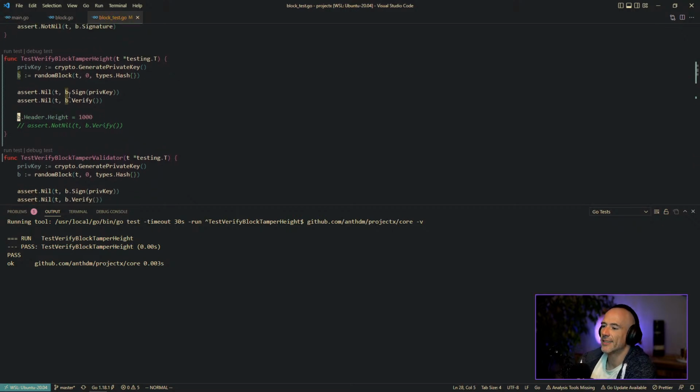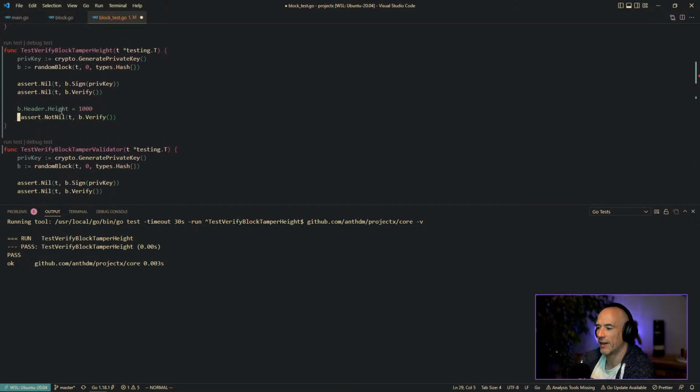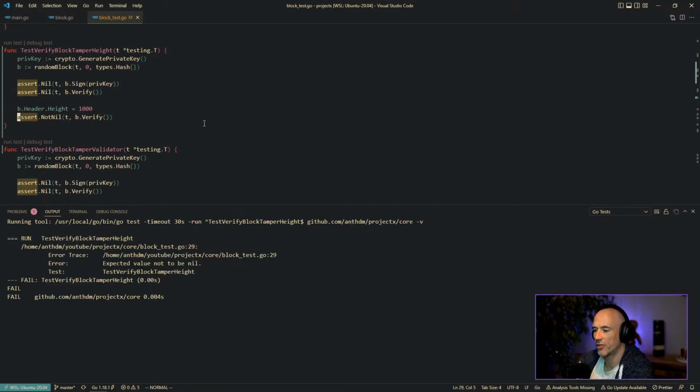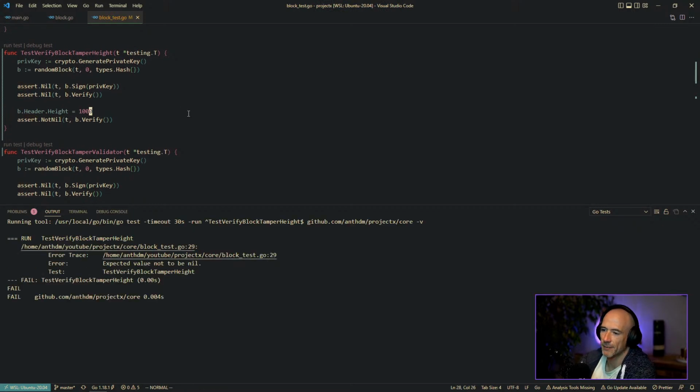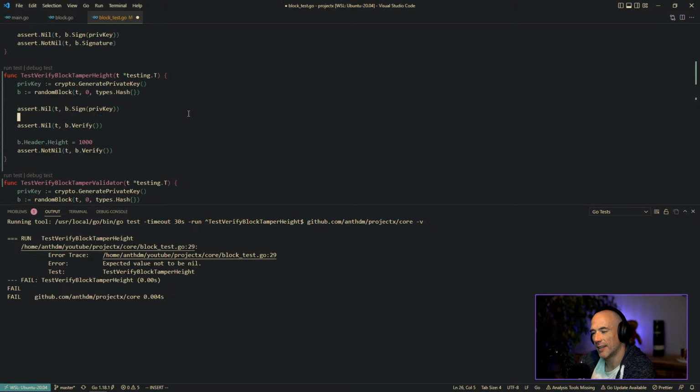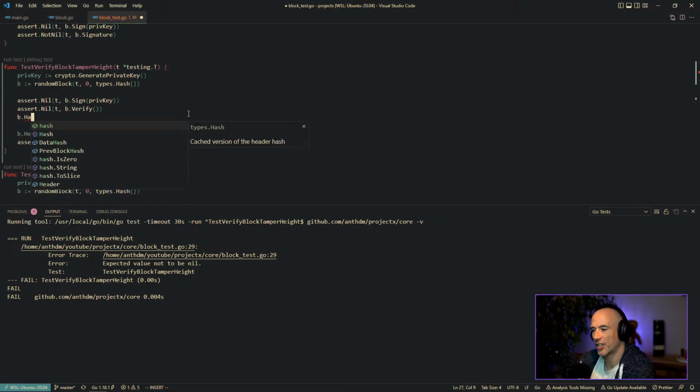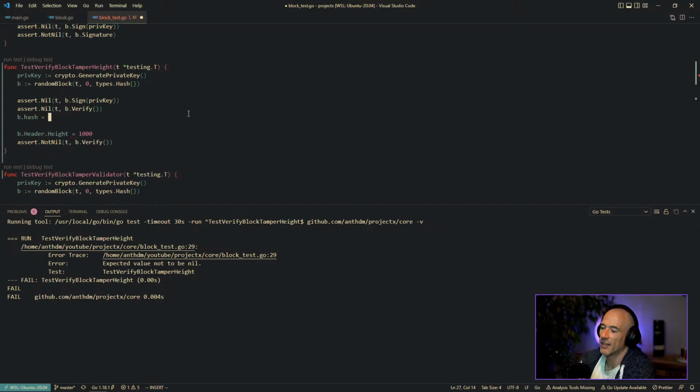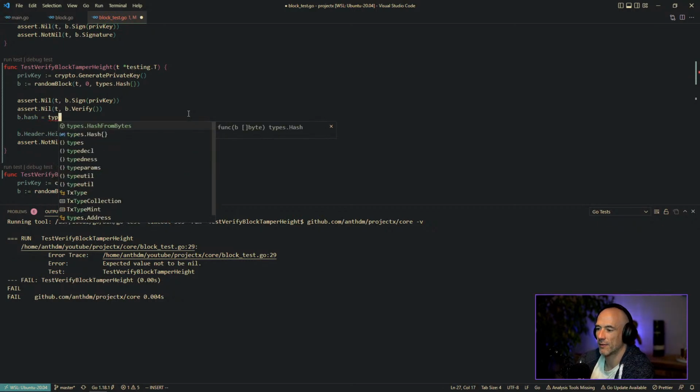So we adjust the height, right? And then we verify the block again. And then it just tells us, yeah, it's all fine. I know why it is. It's this thing. Actually, we need to reset the hash, I guess, once again. Types hash.